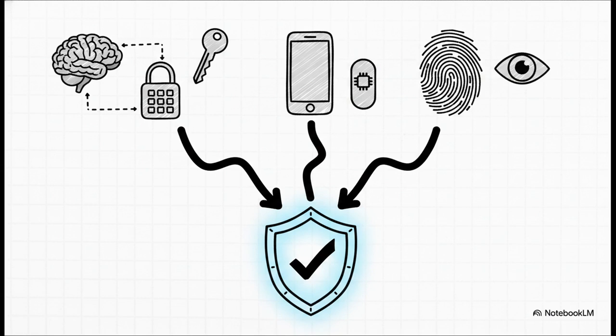Now, if you use 2 of these, boom, you've got 2-factor authentication. 3 or more, that's multi-factor. But here is the absolutely crucial core rule. These factors must be completely independent. If you ask a user for 2 passwords, you haven't built a fortress. You've literally just put 2 cheap locks on the exact same flimsy door. You've got to mix and match from these distinct categories.